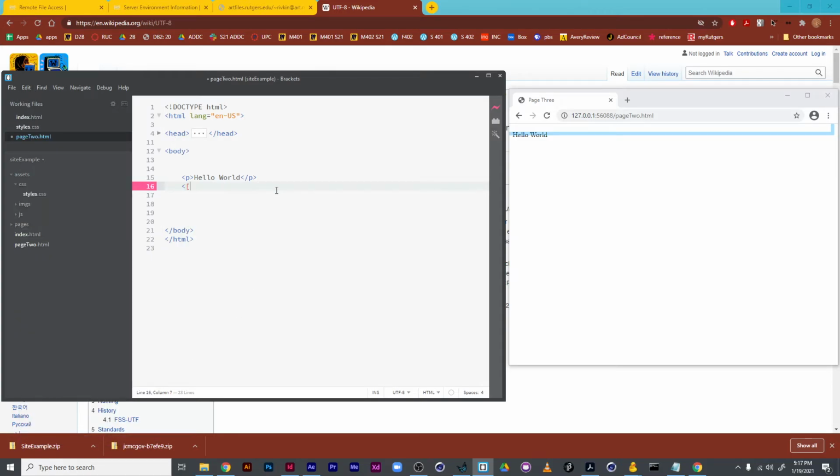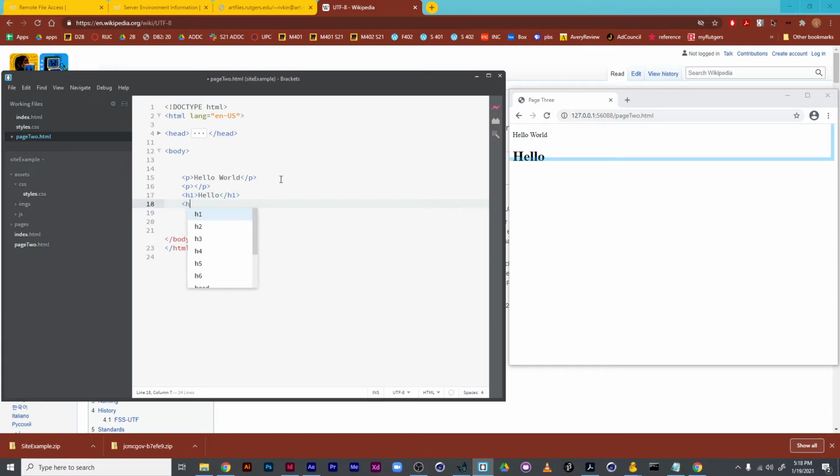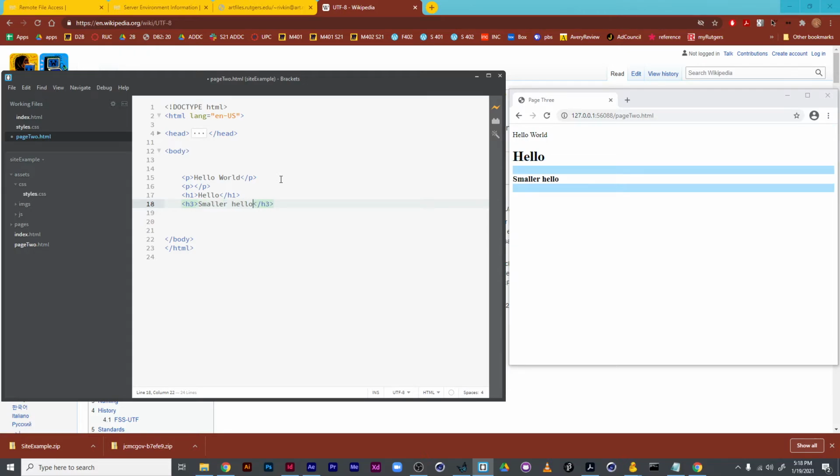Your page auto creates closing tags. So if I did an H1 tag and I close it, it auto creates those tags. Sometimes you may want to have this on, sometimes you might not. Sometimes it's convenient to have that and I can say hello, and notice we get an H1 tag, same thing, H3, and I close it out, and now it's smaller, hello.